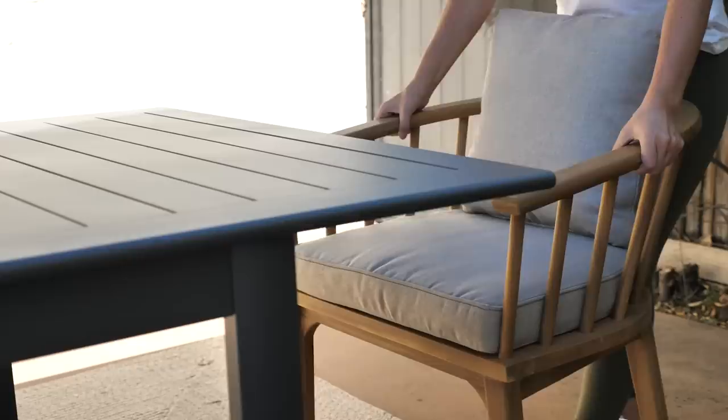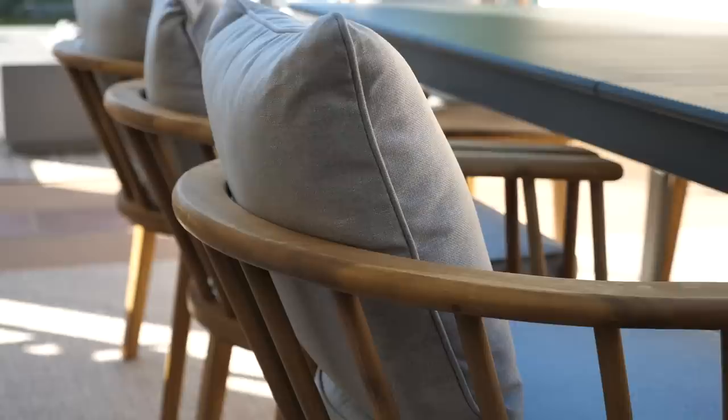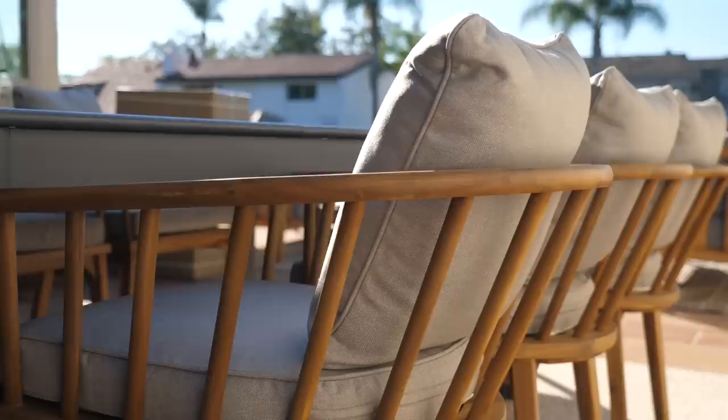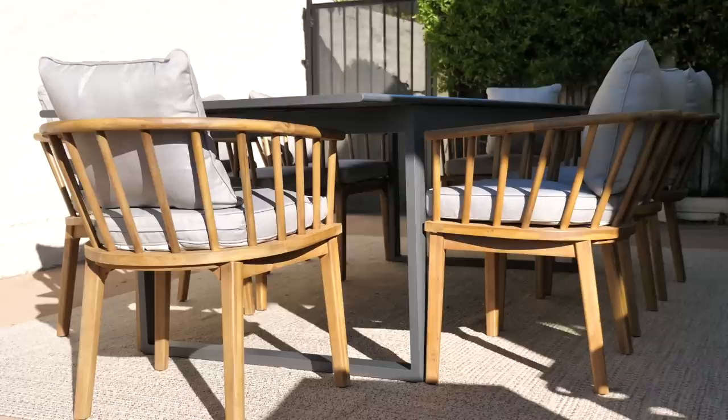This looks like the perfect dining chair. I love the way they look — they're super comfortable, really wide, and I love the bubbly curved back. If we did all rectangular back dining chairs, this area would look a little boring, so this new shape really introduces something fresh. The wood tone matches our sofas perfectly. It's all tying together nicely and I love how much space we have out here.